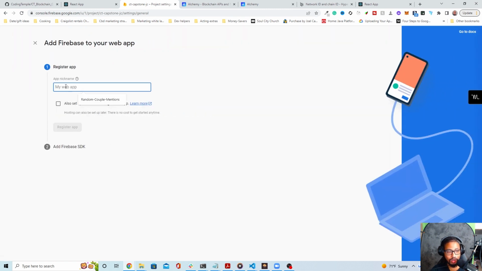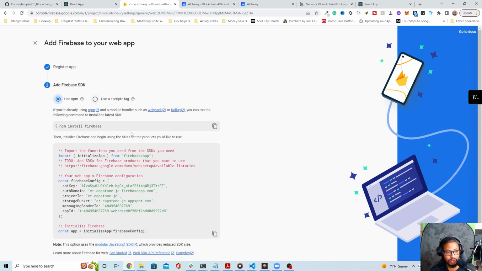So we'll call our name CT Capstone, and I'll just do my JC at the end of that. You can set up Firebase hosting, but we won't be using that in our time together. So again, we'll leave this off, but if you want to explore that for later, you can. Go ahead and register the app.